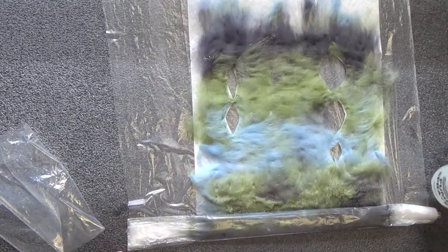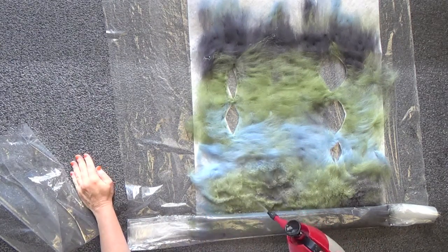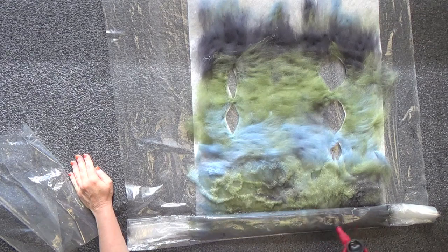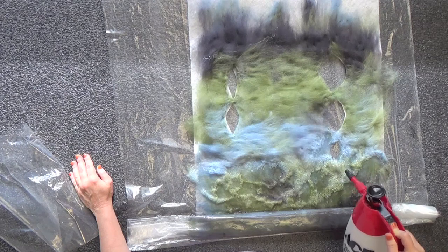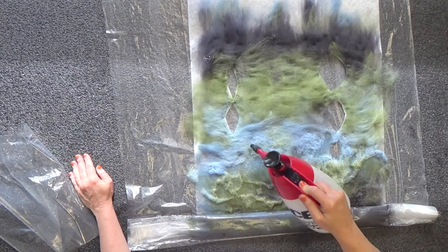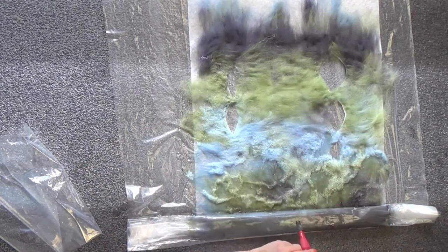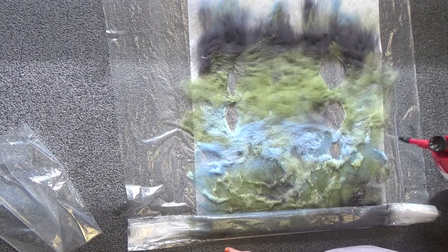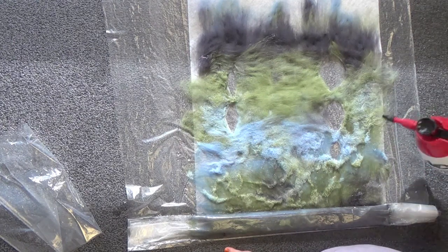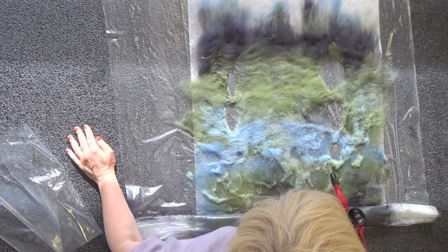Okay, we're getting close to the end. It sort of sounds like a sea lion barking. Coming back to some hairs here. You want to make sure that the fringes on the end get wet too. Everything needs to be wet. If it's not wet, it doesn't felt. We don't need soapy water or anything. Just regular water does fine.